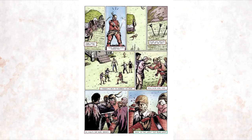The horse is just barely out of frame to show that the horse was obviously going to run quick, because it's a horse, and the rider's dived out of the way just in time to miss the arrows.